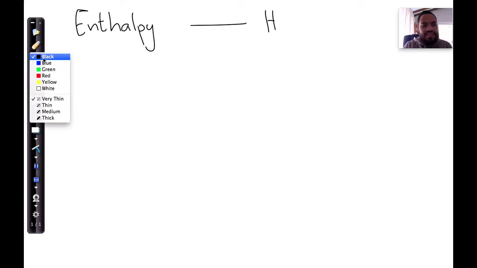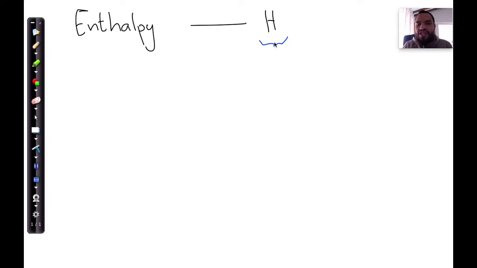We're talking about the concept of enthalpy in this lesson. Now, what is enthalpy? Enthalpy is represented by H, and we can consider it to be the sum of all energy internal to the system. Its proper definition is usually the internal energy of a system, in other words the system's heat, plus the product of pressure and volume.